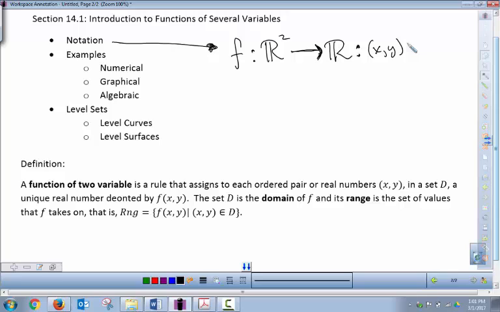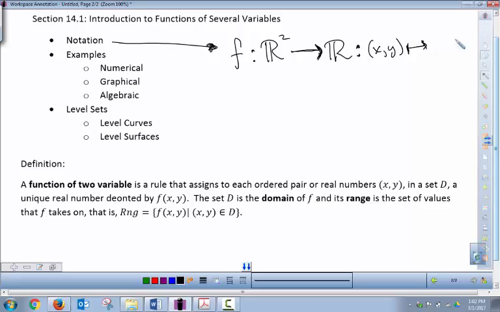And what I can describe now is a specific set of values, or an example set of values, where the R2 actually means an ordered pair of numbers. And we can look at it as a point, or we can look at it as a vector. So this is where I want you to be kind of flexible as well. And this time the arrow has a little line in the front here to say, okay, this is specifically what's going on.